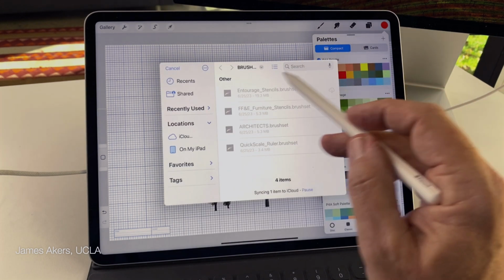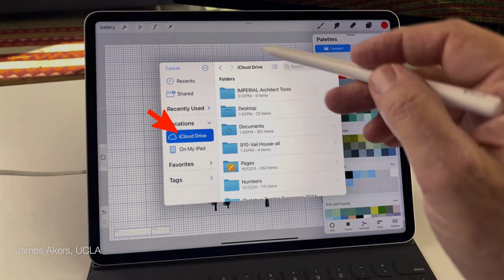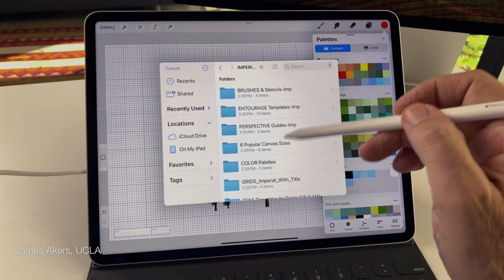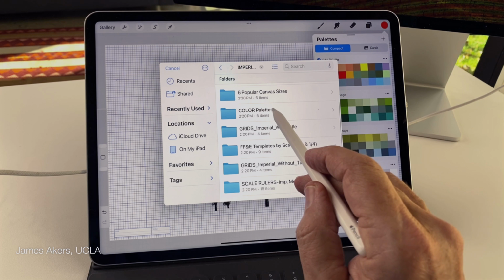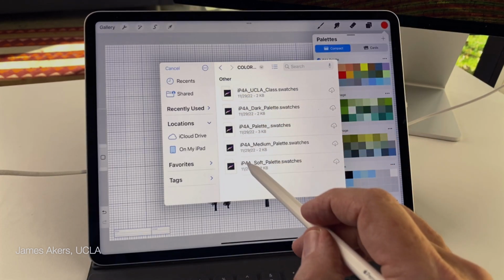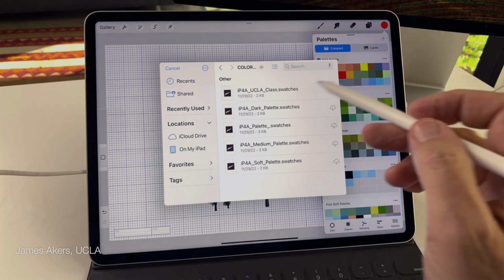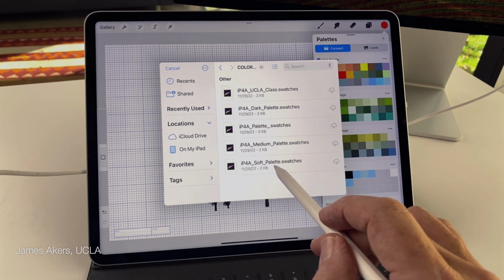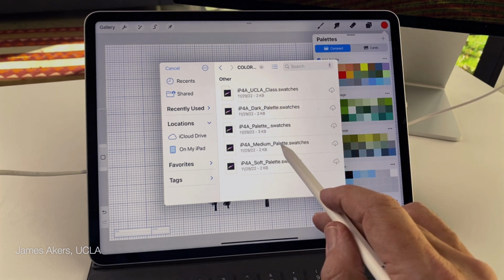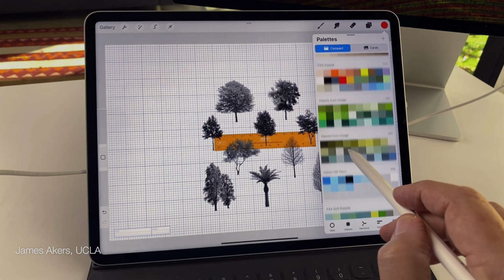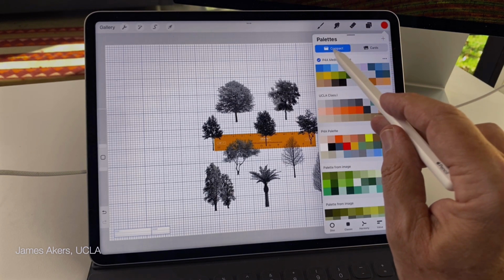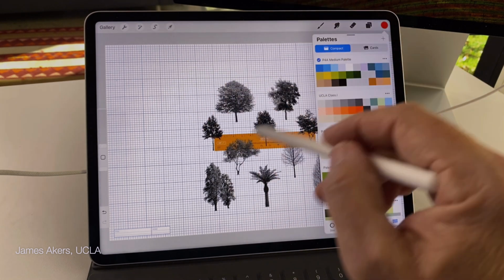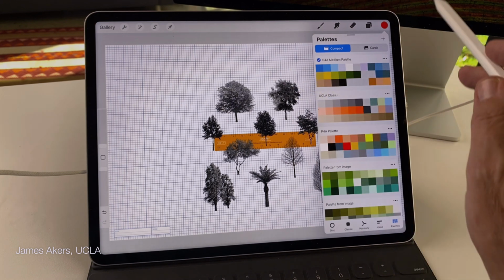And we tap that, and once again we are back at our iCloud drive, our extremely useful hub of all of our activities. And I'm going to tap on the Architect Tools folder one more time and scroll to the color palettes, then tap on the palettes, and there are the different palettes that will be used in your course and in some of my YouTube videos that you've gotten accustomed to already. And once again, you'll just import that. Let's say we're going to go with the medium palette swatches, and you'll tap that cloud icon. And there it is. It comes in at the top of your new palettes with a blue check indicating that it is active and you are ready to go. And when any particular lesson calls for this palette, you'll have it all ready to go.